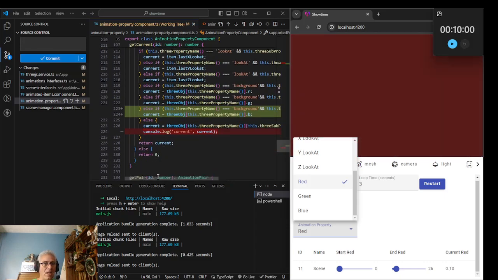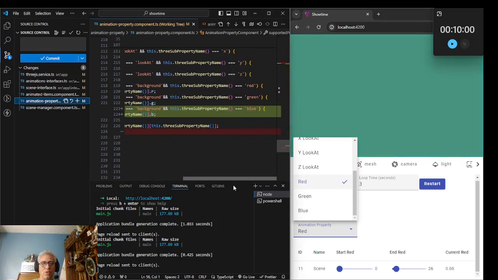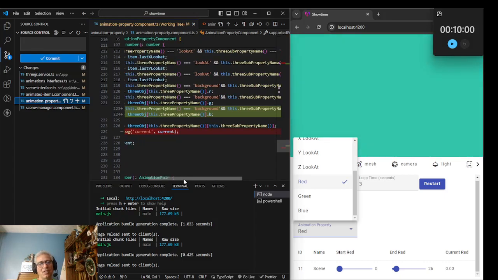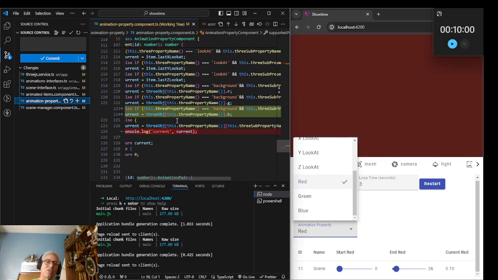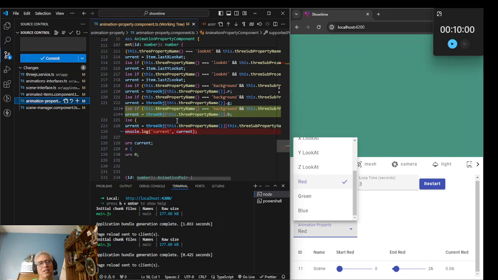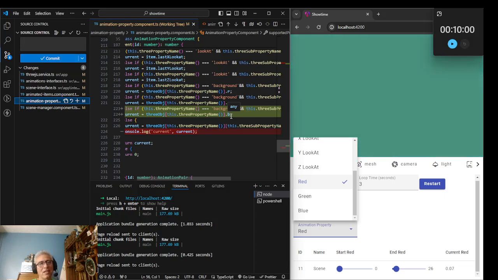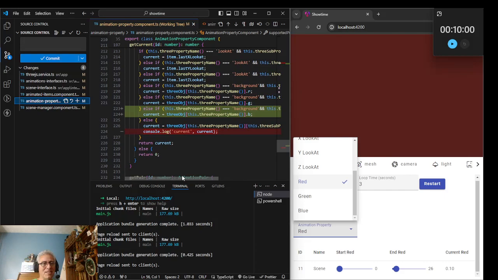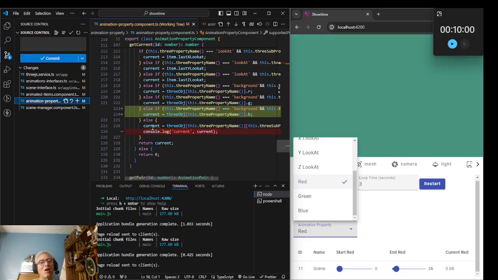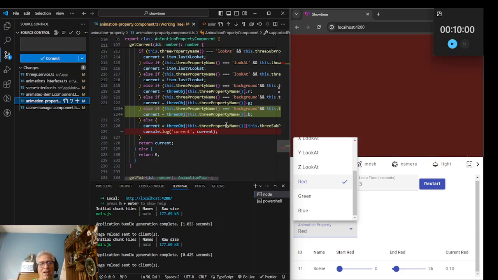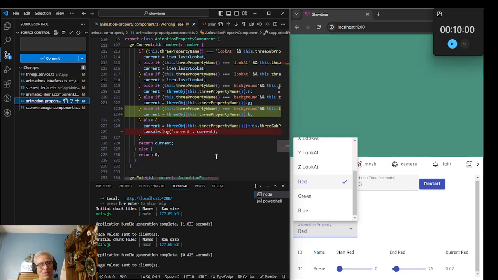And then down here, I had extra code to get the property from the three object name, and for some reason they named them R, G, and B, which I guess makes sense. Funnily enough, in the beginning I made this and thought, oh, I'm so smart, I made something that just works for everything, and it only works for mesh and for lights.